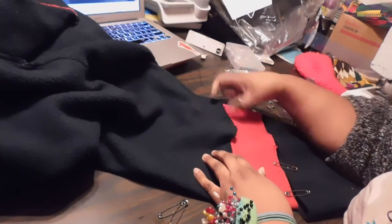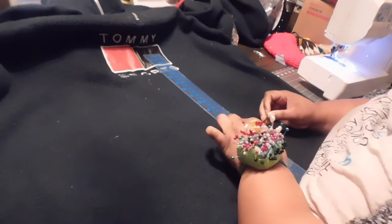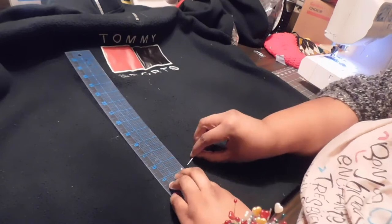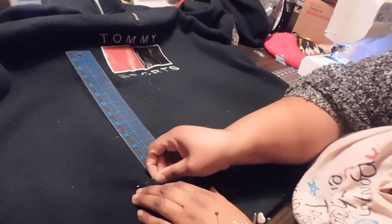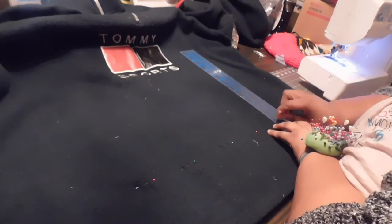And another fun detail you can do is even cut off the bottom half. I am going to crop this sweatshirt. It's kind of tight around my midsection. You can also, to add a little bit more fun and character, crop this and reattach it with some safety pins.